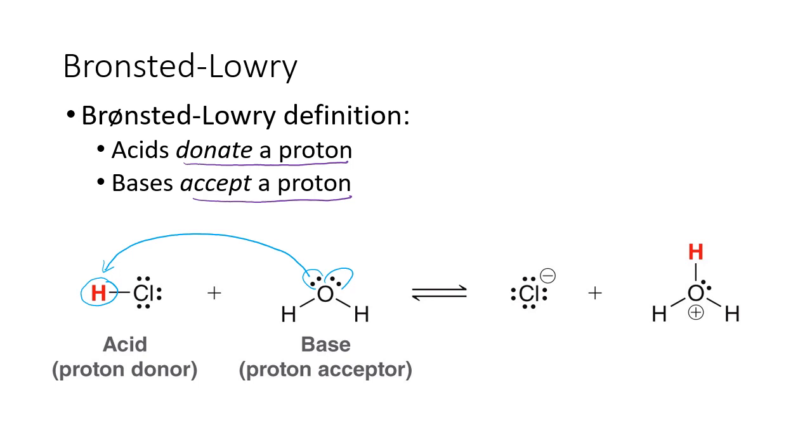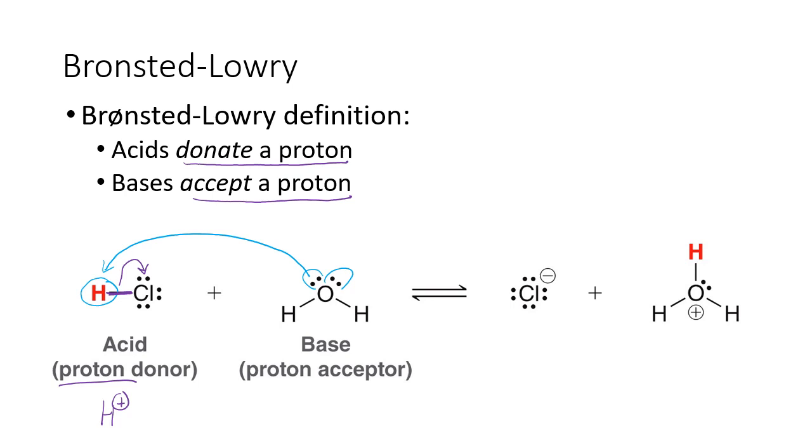The electrons that are in between the hydrogen and the chlorine, that covalent bond there, those electrons end up getting left with the chloride. So it becomes the chloride ion because it picks up those extra electrons within that covalent bond. When the base grabs the proton, it's grabbing a proton, which is a hydrogen ion. It doesn't take the electrons with it, so those electrons usually stay with the other part of the acid.